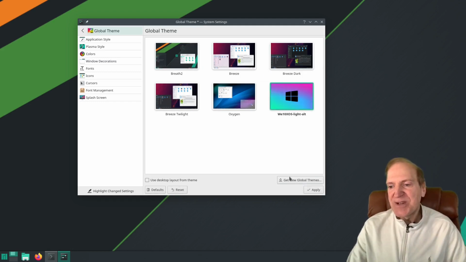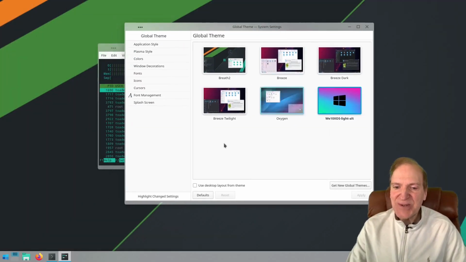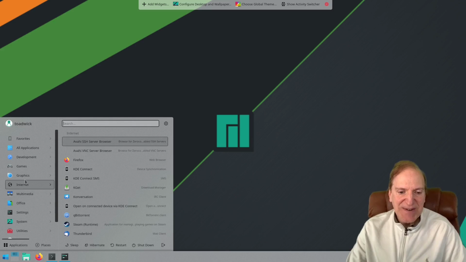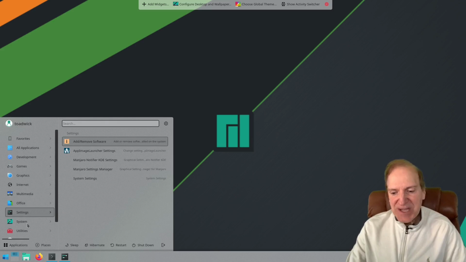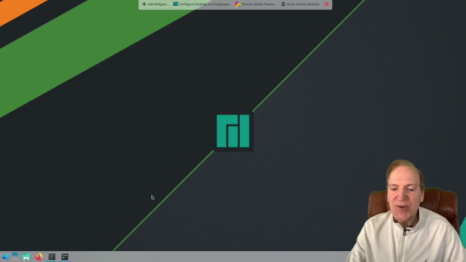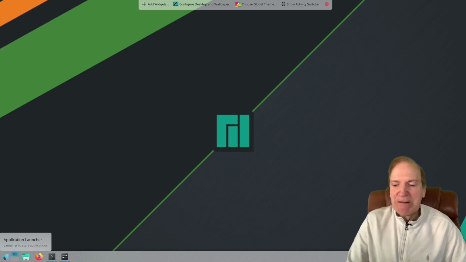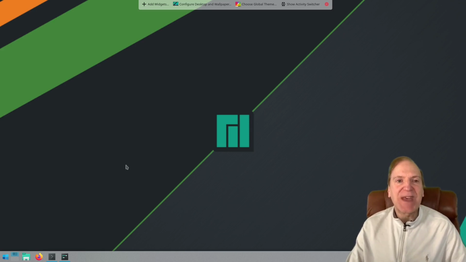Let me just hit this Windows light here and hit apply just to see what it looks like. Okay, so there's kind of a Windows light theme. That's okay. I mean, I guess it's semi-light. That's kind of weird. I probably would have gone with a dark theme. But as you can see, it's kind of Windowsy looking. And so, yeah, I guess a Windows user might like that layout, I suppose. And it's got the Windows launcher. But personally, I'll probably switch that over to Sweet at some point.